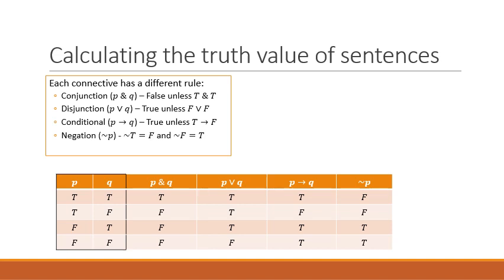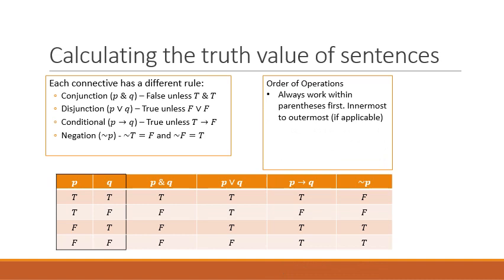in table form, and that's going to come up in the next video about how to fill out truth tables. And so I just wanted to show that to you now. Okay, but in terms of calculating the truth value of sentences, there's one other thing you need to know about, and that's the order of operations. And for logical sentences, it's pretty straightforward. There's just two rules. First of all is if there are parentheses in your sentence, and with the complicated ones there will be, but if there are parentheses, you always work within the parentheses first, right?